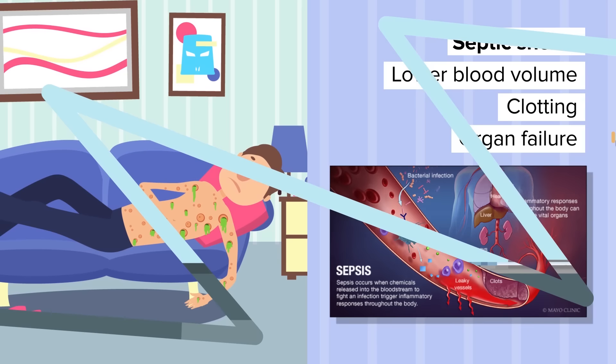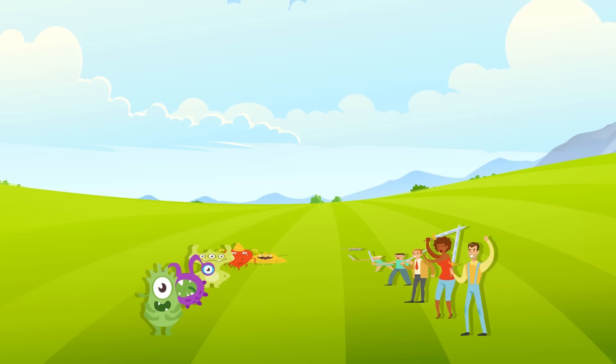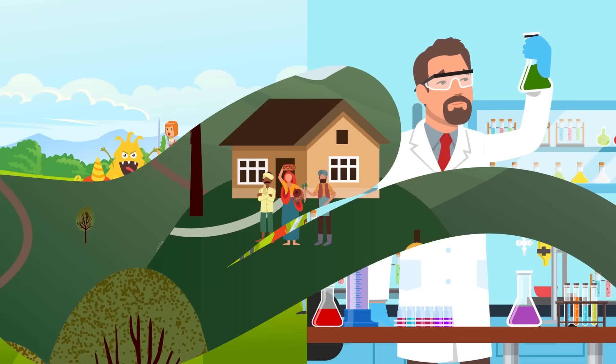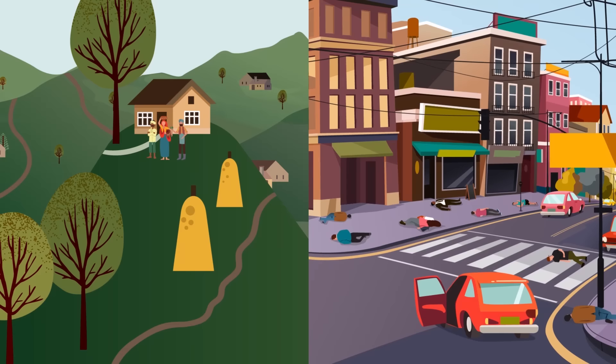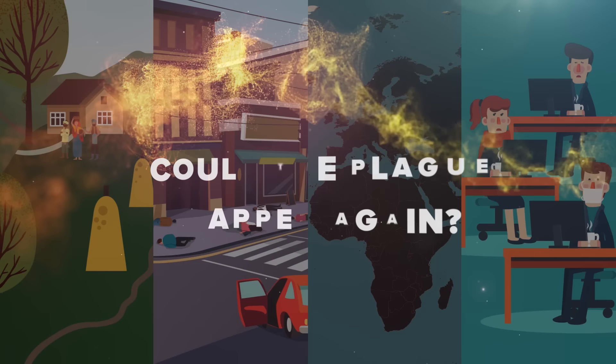Modern medicine is able to cure the plague if caught quickly enough, though many doctors today worry that the plague will very quickly begin to develop an immunity to most of the drugs we use against it. This has prompted a renewal of the arms race that has lasted for millennia between man and bacteria. It's hoped that new vaccines and antibodies can be developed to stop the plague before it kicks off another world tour and leaves millions dead in its wake. Where in the past the remote nature of most human villages and cities made it difficult for the plague to be transmitted and thus limited its lethality, today's hyper-connected world would let the plague travel around the world in as little as a day, and an outbreak that started far overseas could be in your neighborhood by that evening.